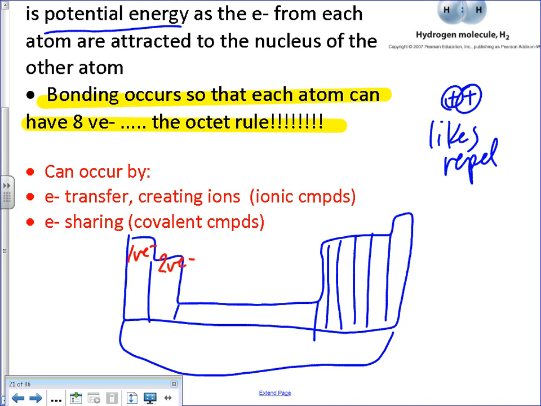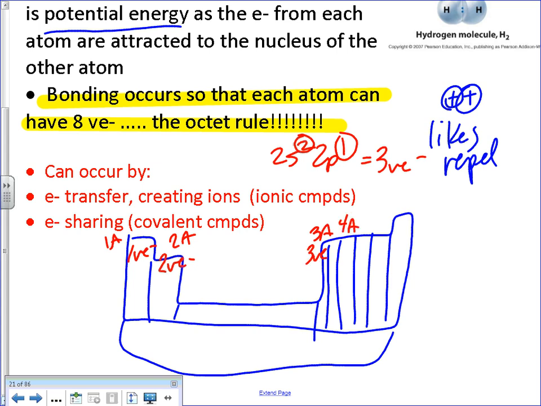You skip these, so this is group 1A over here, group 2A. Group 3A, where aluminum is, where does it end in its electron configuration? p1. It ends in p1, right? But what came before it? s2. So let's go for our boron, for example. It was 2s2, 2p1, right? So the second energy level has how many valence electrons? 2 from the s block and 1 from the p block. So it has 3 valence electrons. So group 3A has 3 valence electrons.